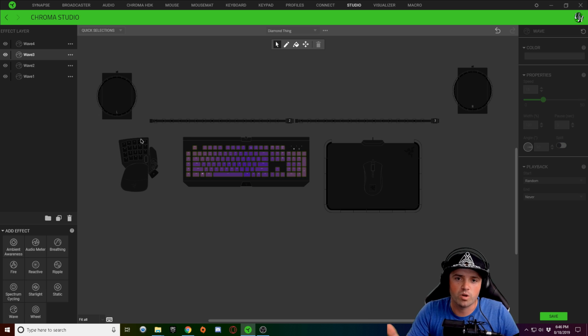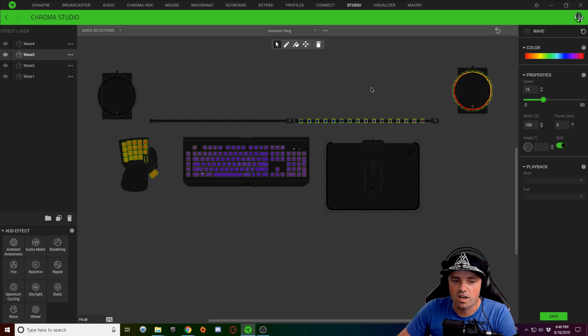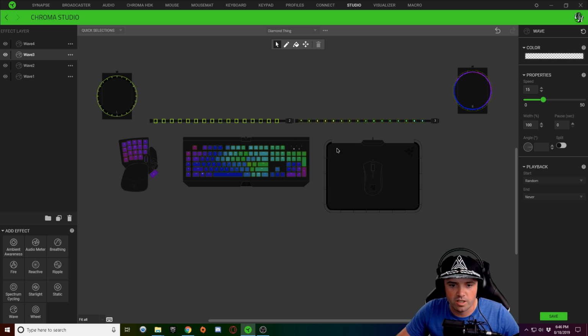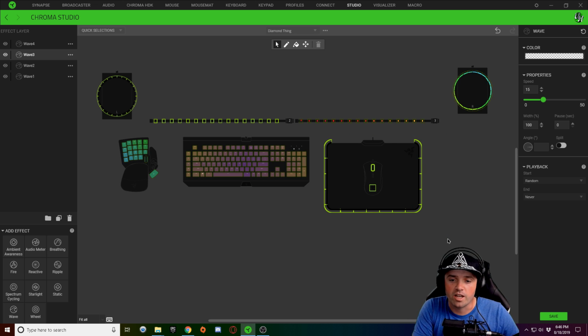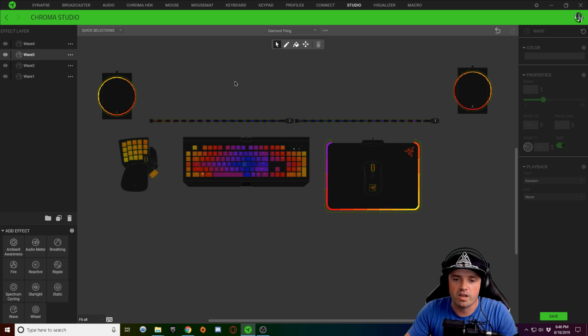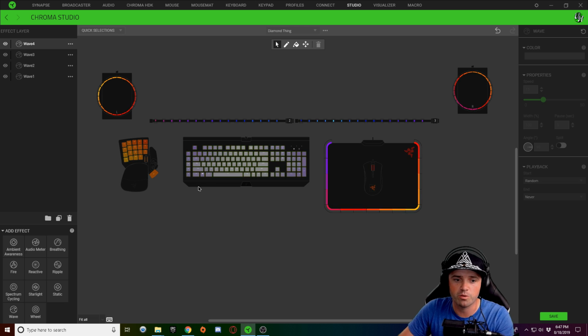And now what I would do is select all of your peripherals that are in the lower left-hand portion of your setup and all the peripherals that are in the upper right and paste that design into that area. Now, likewise with the upper left and lower right, copy those and paste those into the upper left and lower right areas of your setup. And then with these new layers, I would delete out the effects that are on the keyboard. That way it doesn't mess up with timing issues and overlapping patterns. Do the same thing with Wave 4.